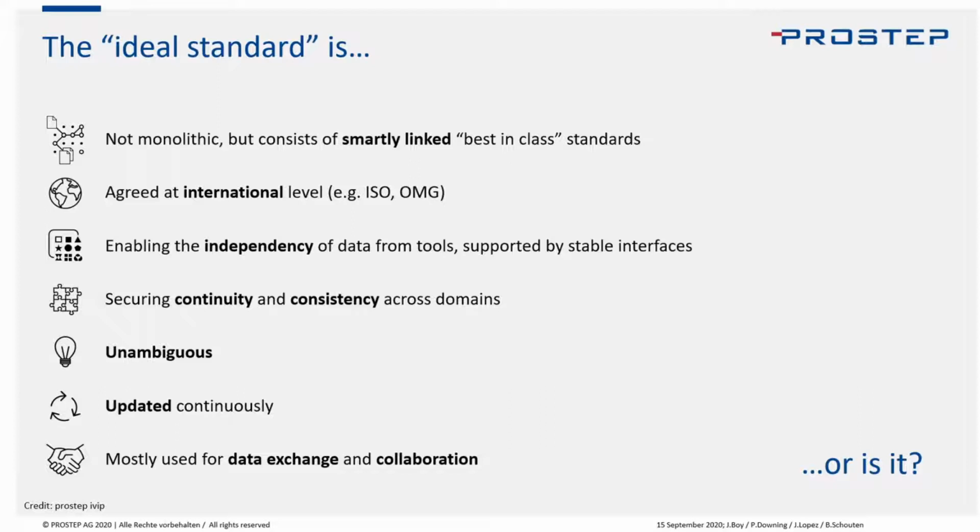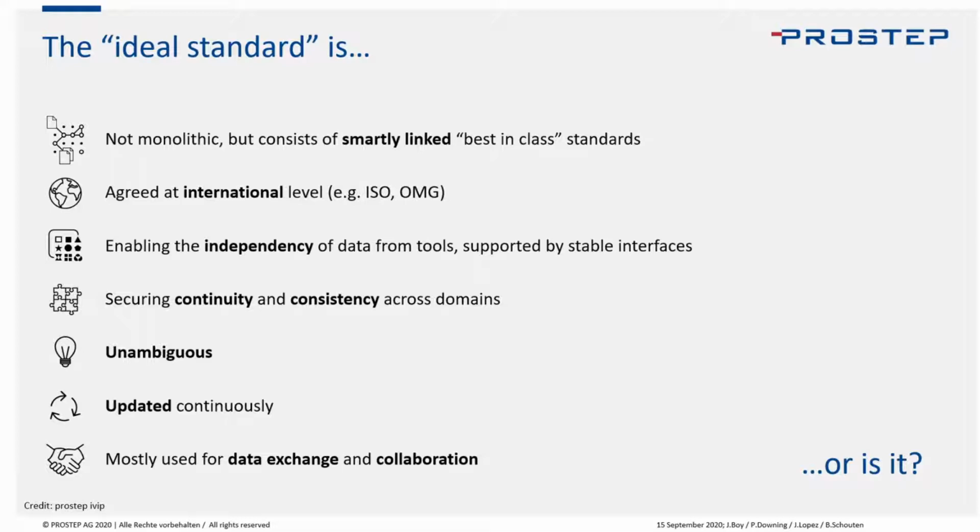that you have your information combined in standardized pieces that work together very well, but each of the pieces is flexible and can adapt to technology changes very well. Of course, an ideal standard should be agreed at an international level. Now, globalization is a very obvious thing. So you have companies in the States working with I don't know how many countries in Europe or Asia, and to make sure that everyone talks together in a consistent way, you need an internationally agreed basis.